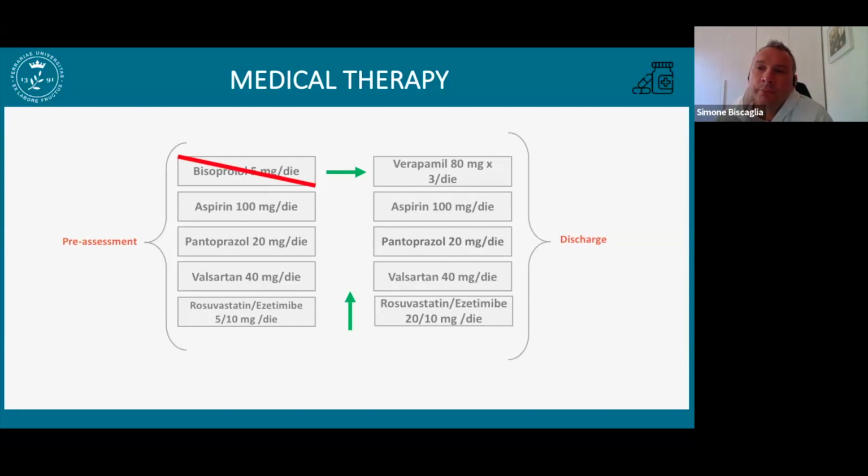So if you perform the diagnosis, we are starting to have some evidence on the therapy. You can perform a very aggressive secondary prevention in the setting of microcirculatory disease. You have to stop beta blockers and start calcium antagonists for vasospasm. You have ranolazine, you have amlodipine. So there are drugs that you can use.